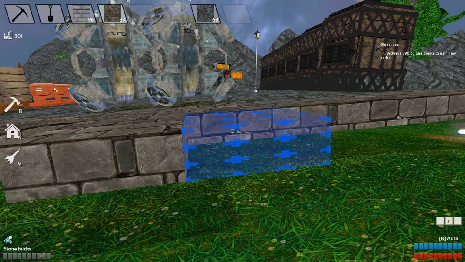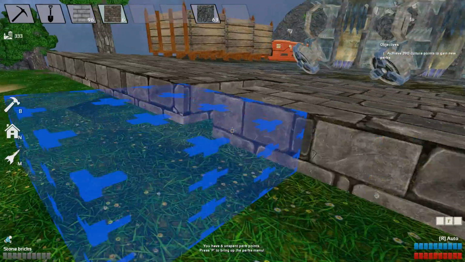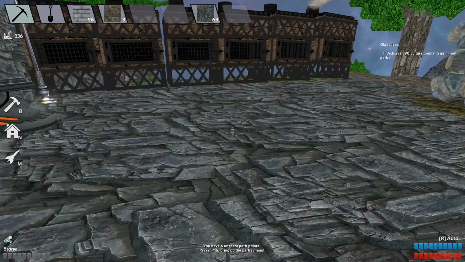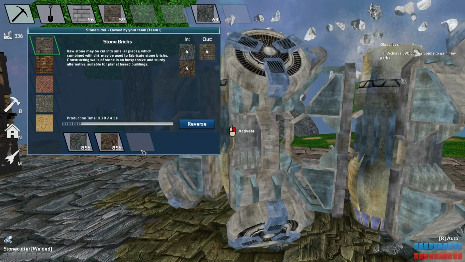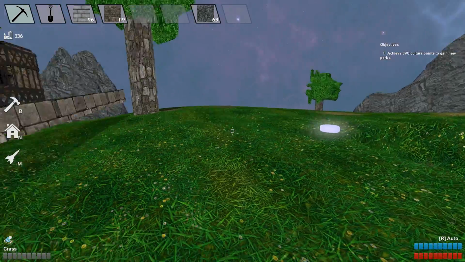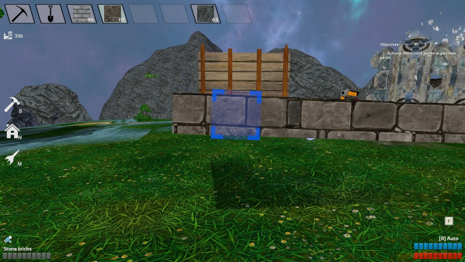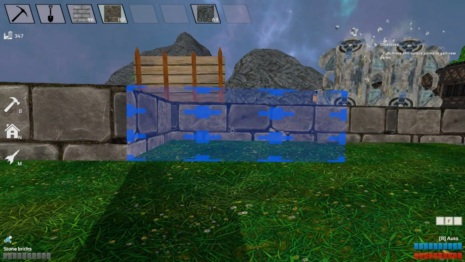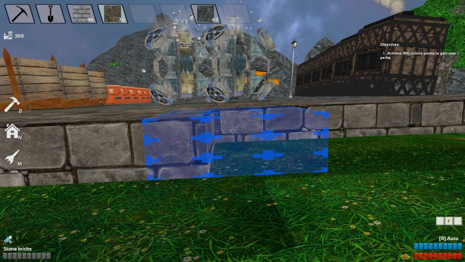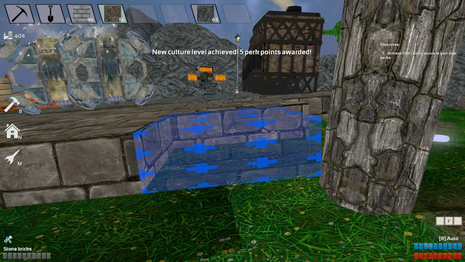Oh, darn it. So I'll probably do that by hand. Don't want to have to fix that up. There you go. Ta-da! Perfect. 336. We just almost made it to the next level. That's the nice beauty about the stone bricks. They work wonders gaining culture. But, hey, if you want to get everything up, it's going to take you a long time. I guess that's the nice part of it. That's like the really big grind in this game, working up those culture points. So there you go. And ding! 5 more perks.